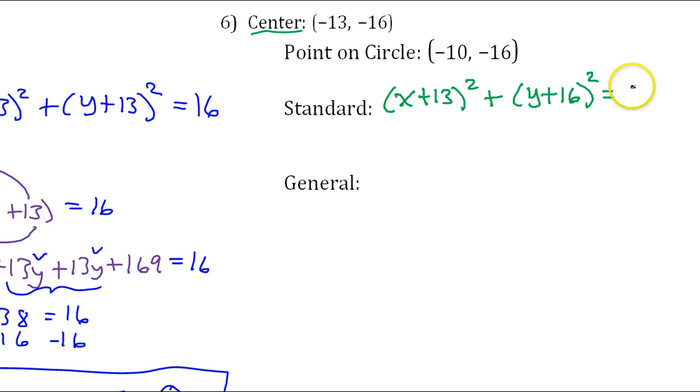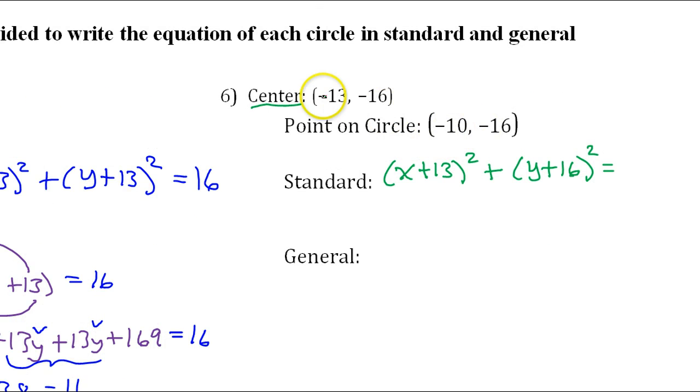Now, I'm going to need the radius squared right here, but I don't have that. Instead, I have the center and a point on the circle. So you got to picture that. If I have the circle, and then I have the center, and then I have a point on the circle, like C and P, then the radius will be the distance between those. So I'm going to use the distance formula to find the radius.